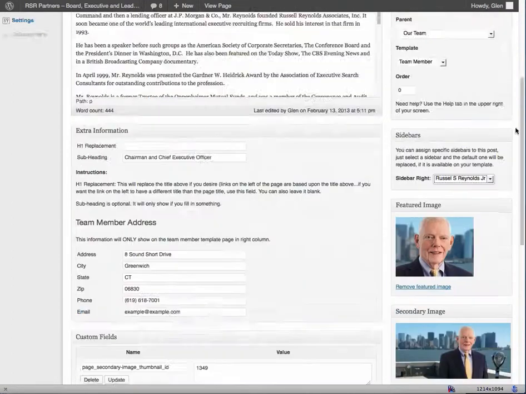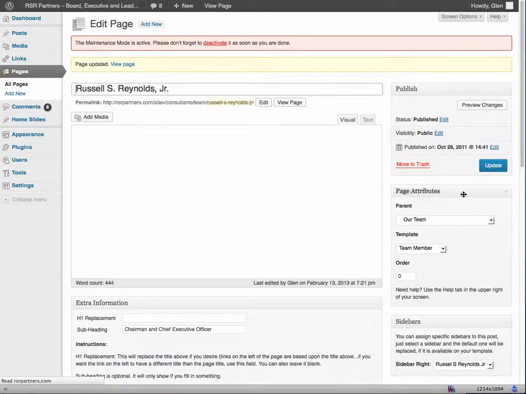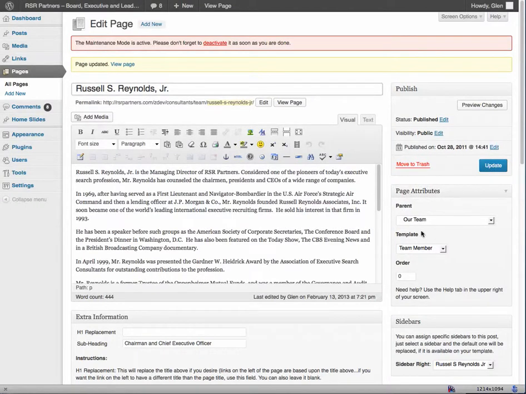And one other thing, it's really important to remember the template to choose: team member. The team member page will not work correctly if you don't choose team member.